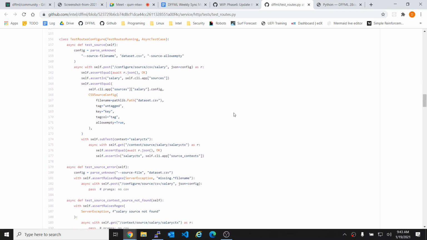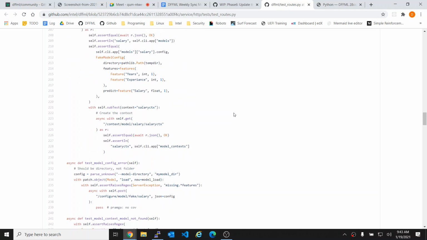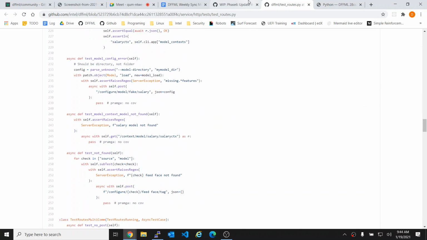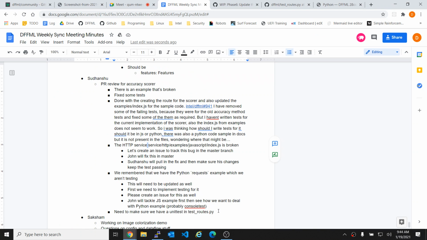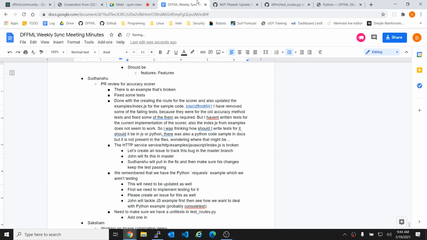Basically, whatever code I have written, I'm not sure if that is actually working or not. So I'm not sure if I write some tests right now, it's actually going to test what we actually have to test. Yeah. Okay, I like how you said that.